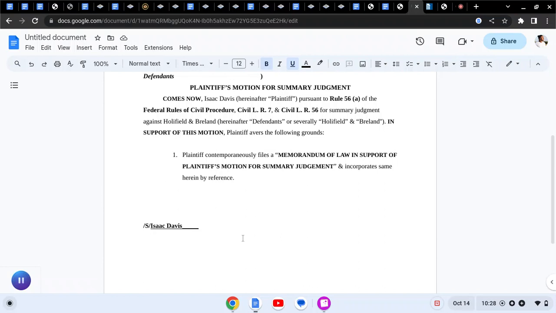You can put all that stuff down there. I would advise you to do a certificate of service also, because you want to make sure you serve everybody. This is basically how you do a certificate of service. You put it right here.